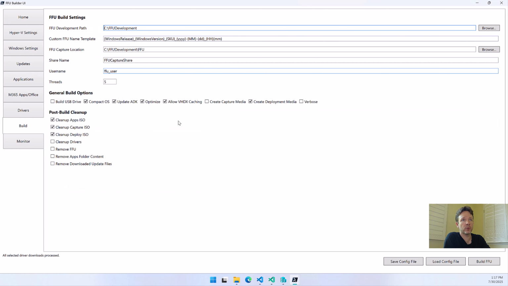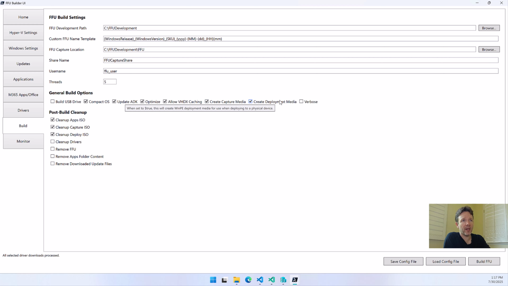In order for us to capture the FFU, we need the capture media to get it out of the VM and onto your host machine. So we will actually just go and flip that on for you if you forgot or accidentally unchecked it. In fact, the UI probably should show that, so that's just something I need to fix.